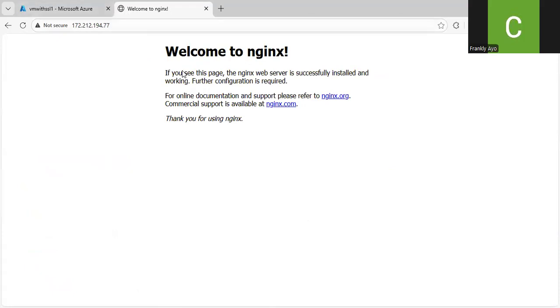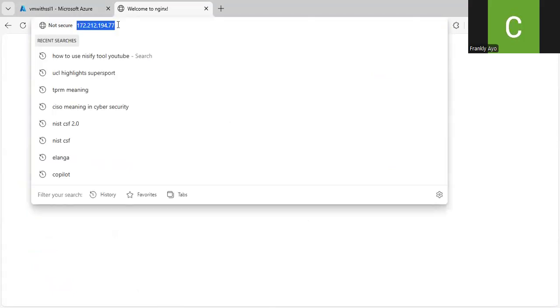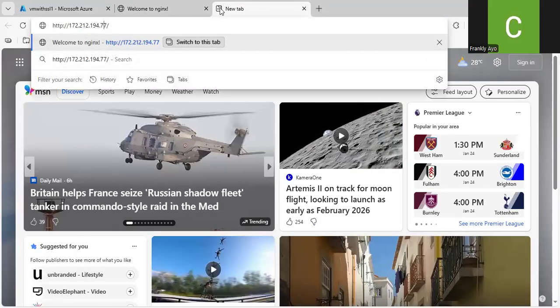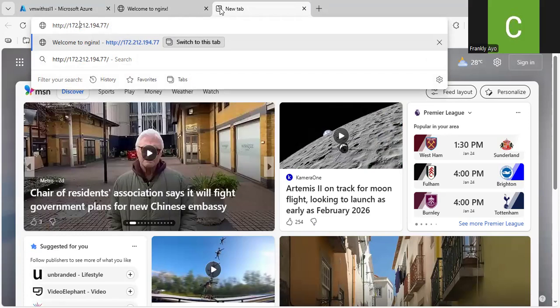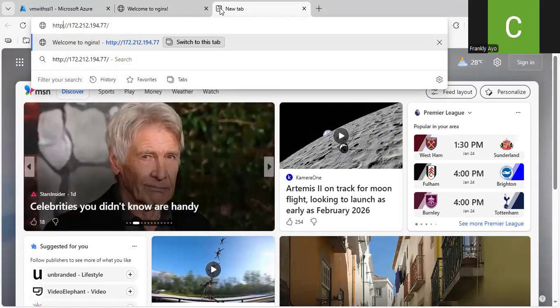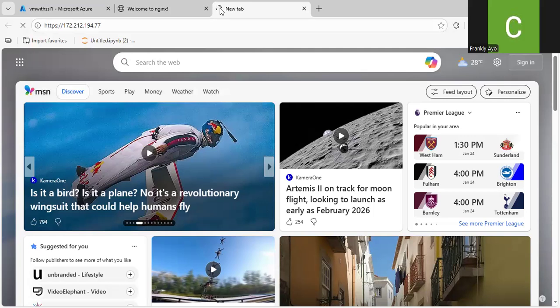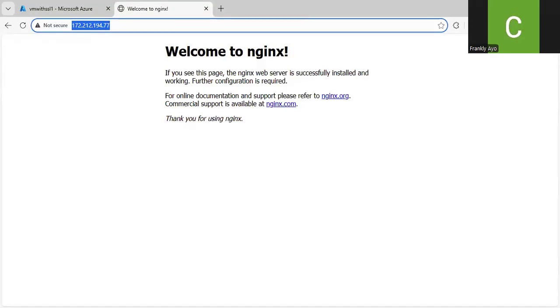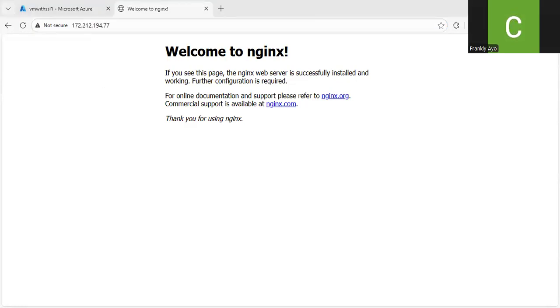You can see now by installing Nginx, we have this default Nginx page, which shows that our Nginx web server is fully installed and it's working. But now this is the problem. If I copy this and paste it here and try to access it over a secure channel, I put S over here, it's not going to work, because there's no SSL. Okay, so I'll close this and go back to my terminal and make some modifications.